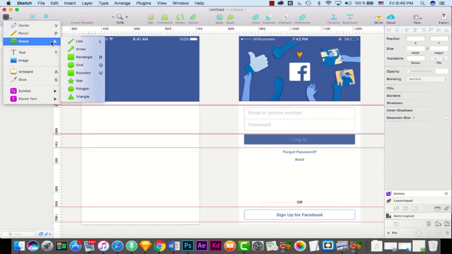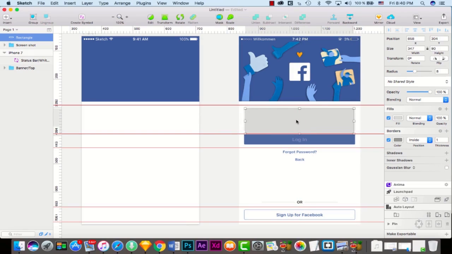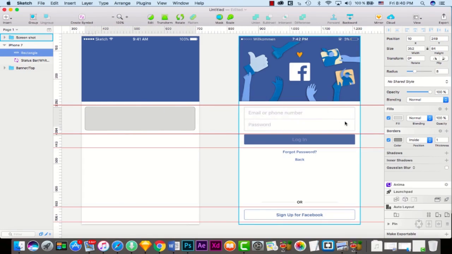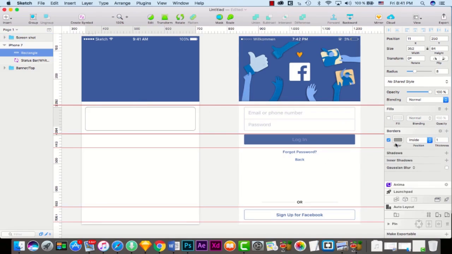So now I want to create these input fields. For this, I just want to go to rectangle and draw the rectangle, and I want to create the exact same size in here, like this, because we want to just recreate them exactly, and by holding the shift and arrow key, I just move it to our main artboard.